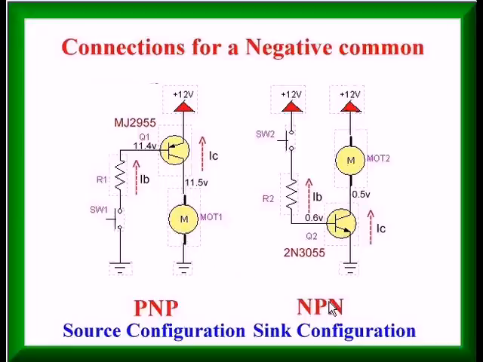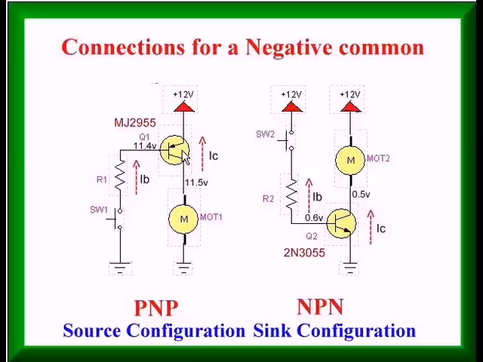In the NPN transistor, it is connected in the sink mode. That is, the load connects to VCC and the transistor switch is on the ground side of the load. Because of the electrical polarities of an NPN and PNP are opposites, and because I'm using a negative ground that I have to switch with an Arduino or PIC or whatever, these are the only way I can hook these particular devices up.